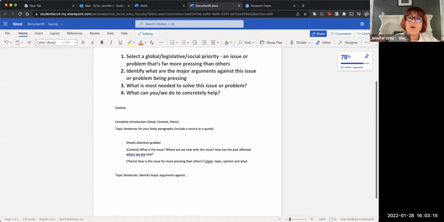So I don't know how many, everybody has different issues, and there's a variety of arguments against the issue that you might have. So this might take you 2 paragraphs, right? So you might be answering this question of identifying major arguments. Let's say you dedicate 2 body paragraphs to that, depending on what your issue is. Okay. Now let's say that for body paragraph number 3, you're done, you presented the 2 major arguments against, because remember, we're sticking to 1 topic per paragraph, right?